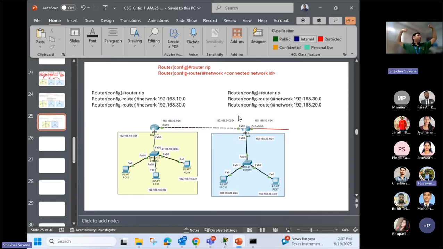In show run, just check your IP route command and type no at the start in global configuration.